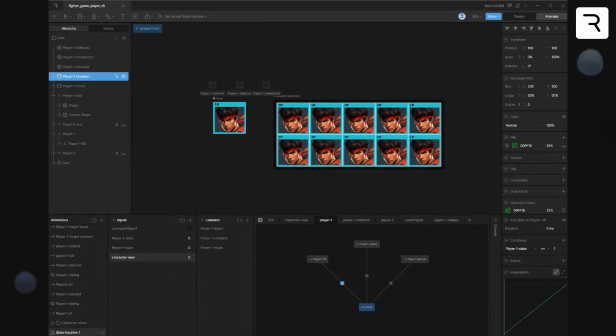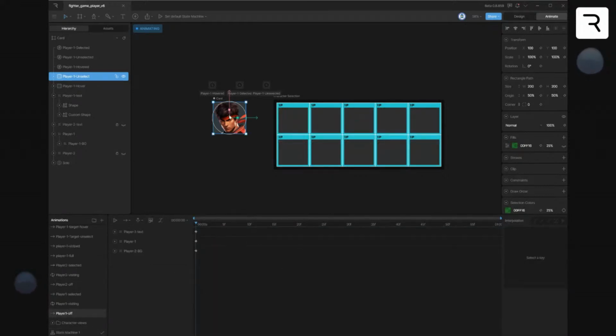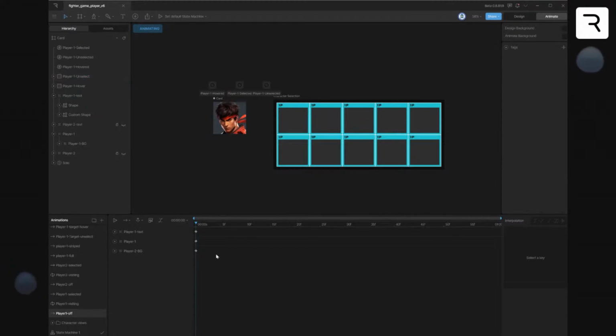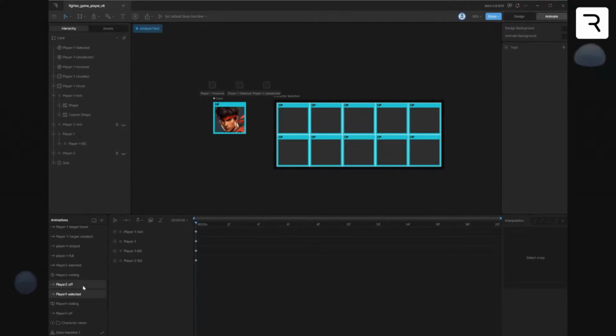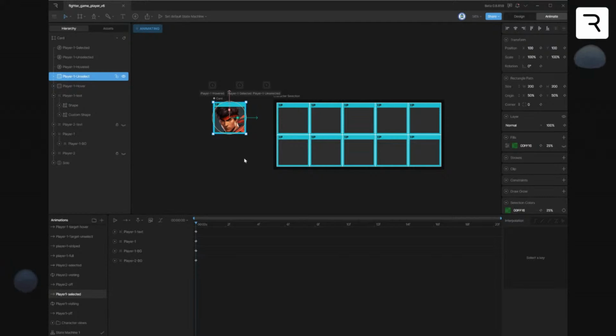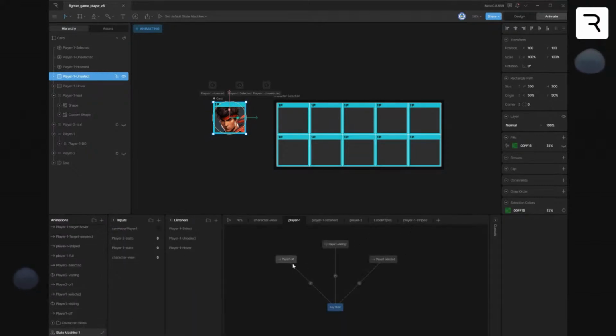And so the three things that are happening are, once we have the player off, the frame is off, that blue color is off. The other is player one visiting. That is when you are visiting that card. And the other is player selected, which is just the same frame, but just showing itself full.